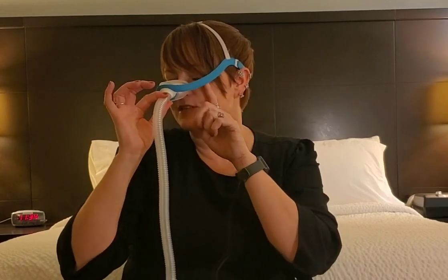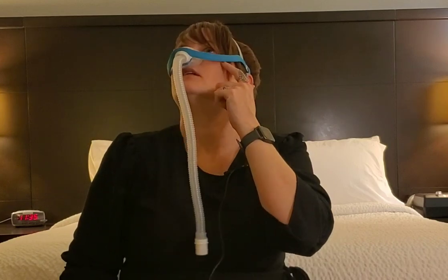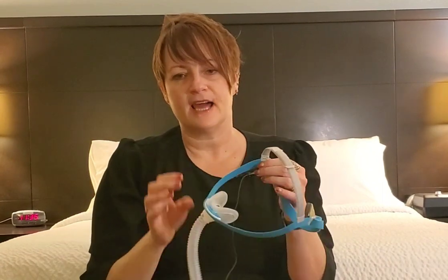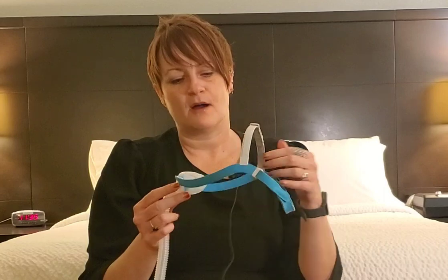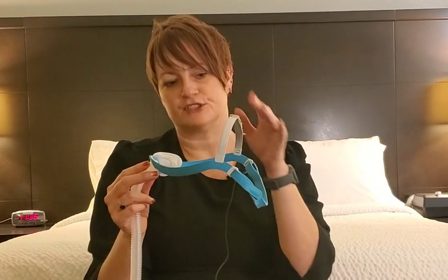You can see how this floats off the face right here. So we're really looking at minimal lines, I would think, from wearing the mask. I did have a bit of a line when I laid on my one side all night long, but that buffed out pretty easy in the morning with my morning routine. So they're really thin, really flat. And when you lay on that, you can't even hardly feel it underneath your cheek.